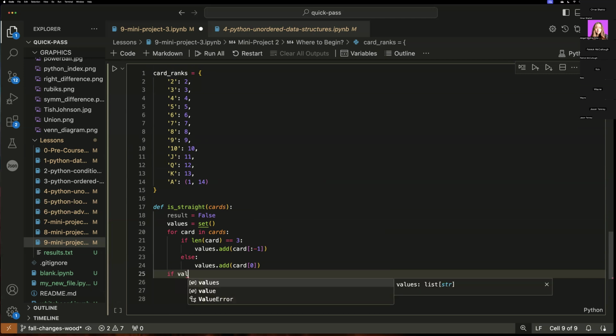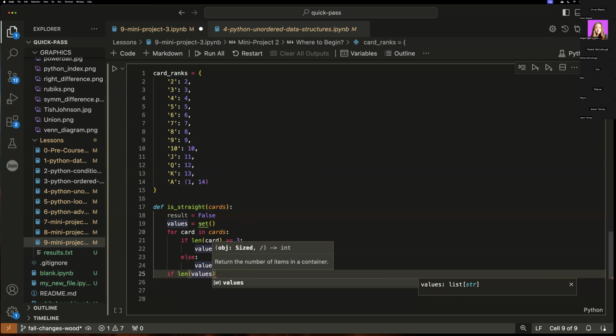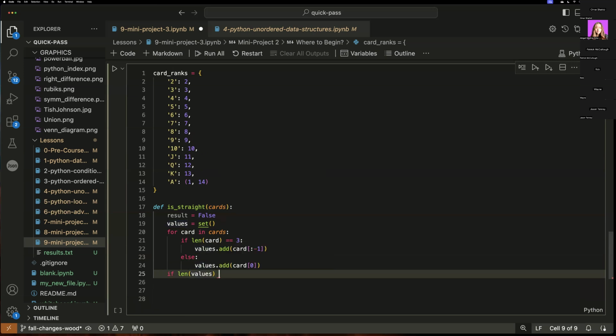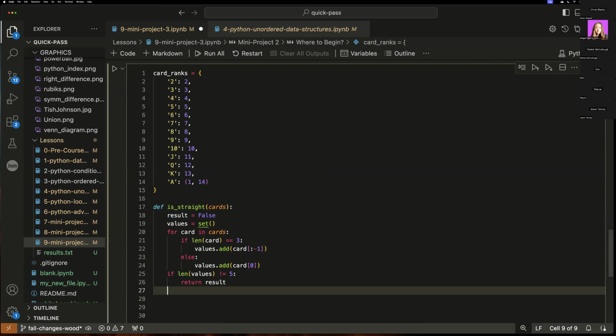So if the length of values, which is my set that I've already added my cards to, does not equal 5, I can return result. And that'll be false because I'm not changing it. So right off the bat, any kind of pairs, full houses, three of a kind, two pairs will be ignored already.